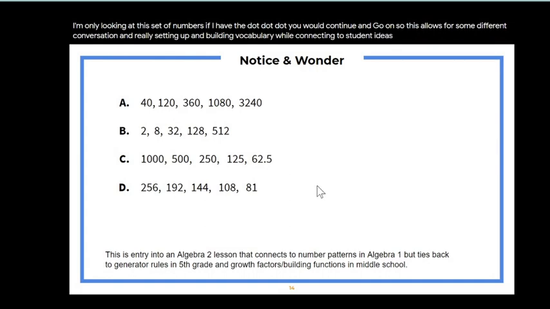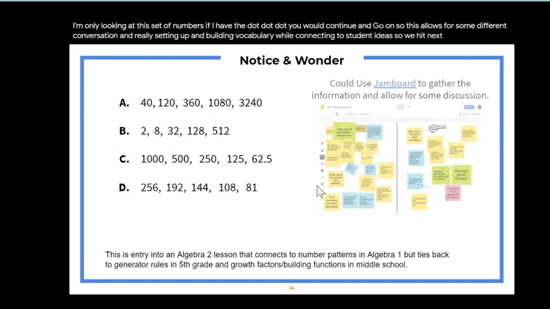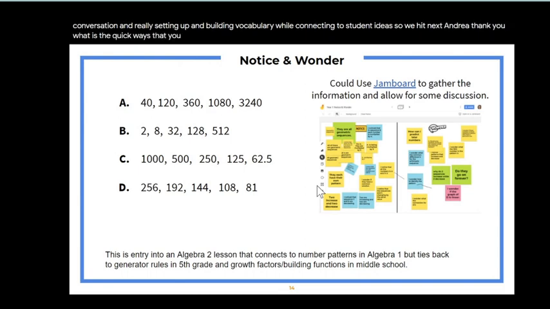I want to also, we hit next, Andrea, thank you. One of the quick ways that you can gather information is by using a Jamboard. So if you click onto this, if you're in the slide deck, this just gives you a visual image of what students could put up and share. The notice and wonder can be done synchronously or asynchronously.